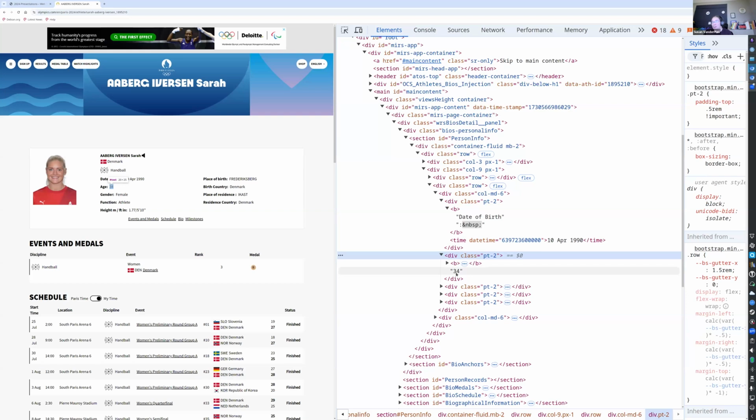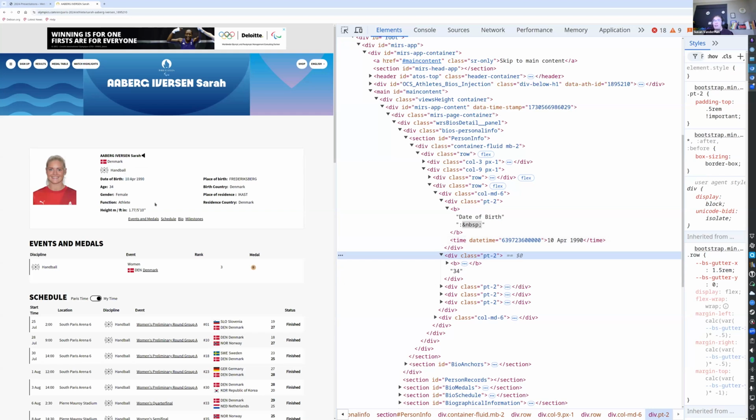So if we look at the next one, the age, there's no bracketed thing that says this is what this is. So we've just got plain text. It's not within a node. That makes it a little bit harder to read this data in.